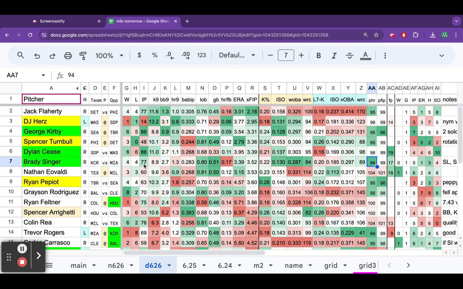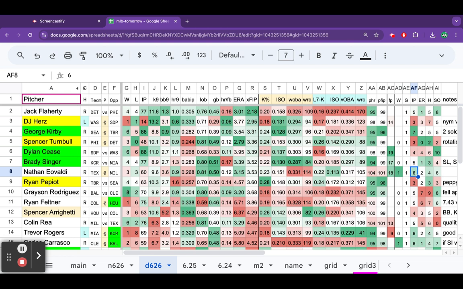And Singer is interesting in that he's mainly a slider-sinker ball guy. He does have a fastball, but it's an interesting mix that makes him kind of unique. Decent Ks per 9, gets out of jams, gets a good ground ball rate, could go very deep into this game. His last game, 6 strikeouts, 2 earned runs, 6 innings pitched. A complete game from Singer could work.